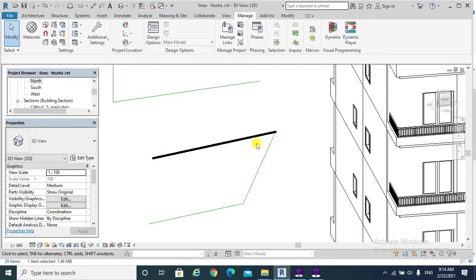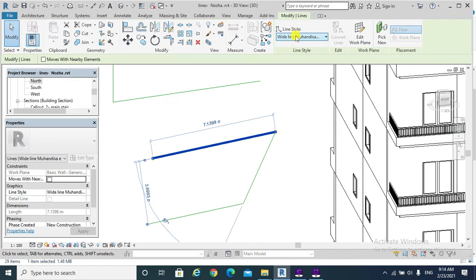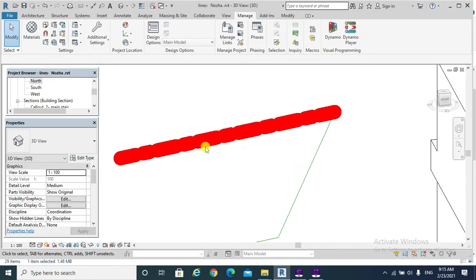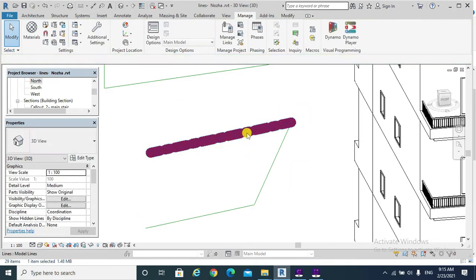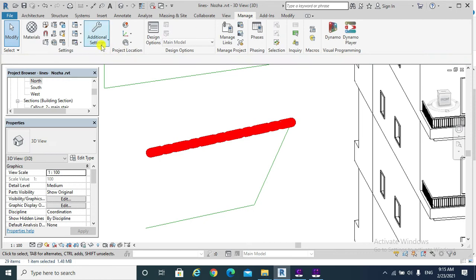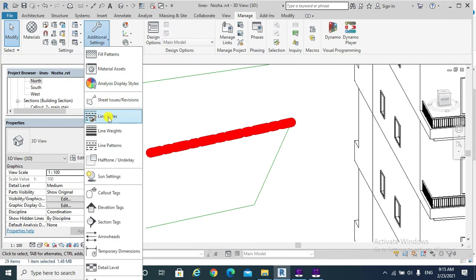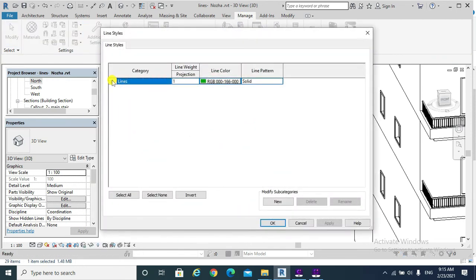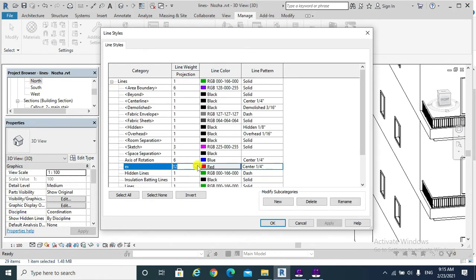When I go back to my project, I would choose that one. I can edit it. Go to the Manage tab. I would change its thickness to be 6. I would change it to be center.